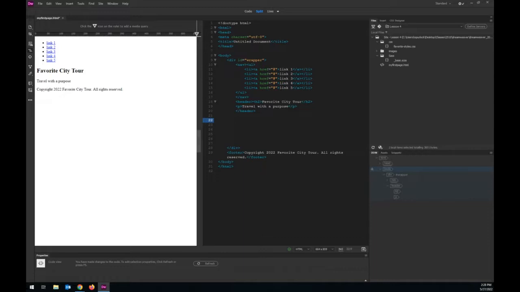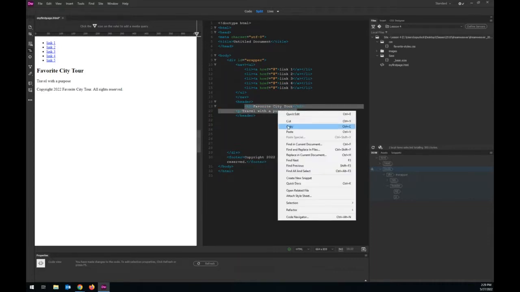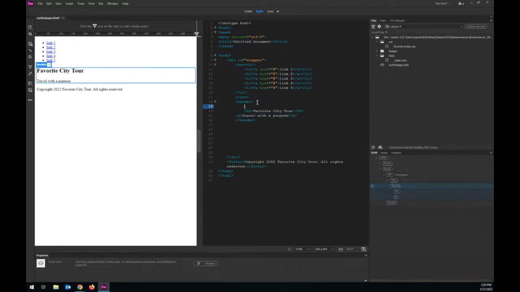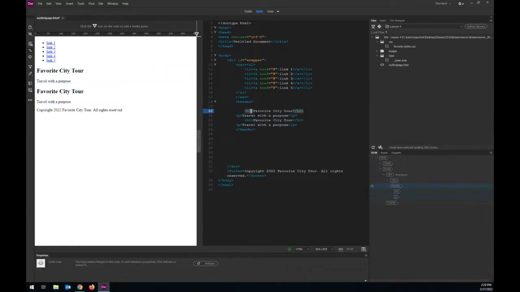I can also use the Control key if I'm wanting to place something on non-consecutive lines. So for example, if I want to add a class to my text, let's move this down. We're going to make copies of this just for demonstration purposes, and we're going to change this to an H1 tag.